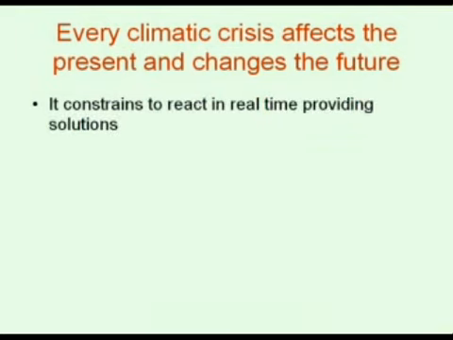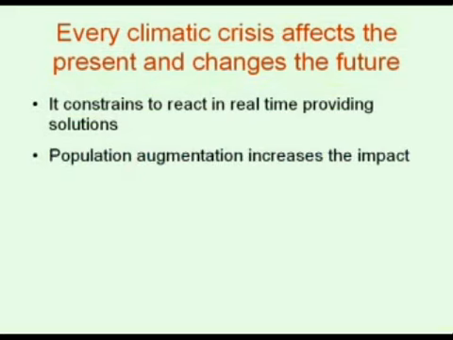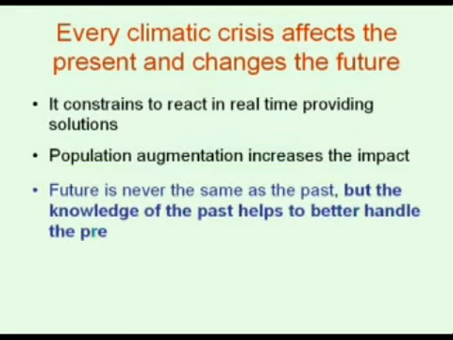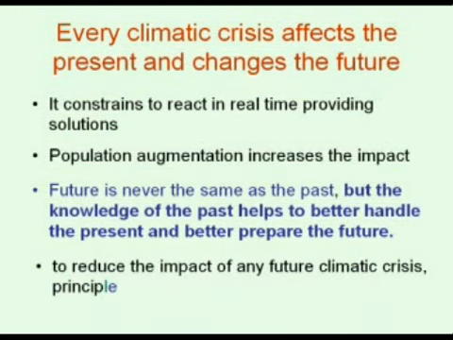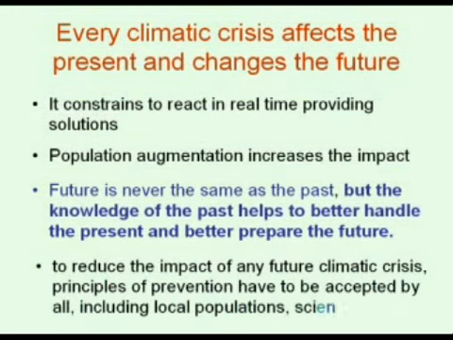I would like to say here that every climatic crisis affects the present and also changes the future. It constrains us to react in real time, providing solutions. Population augmentation increases the impact. What I would like to emphasize is that the future is never the same as the past, but knowledge of the past helps to better handle the present and better prepare for the future. To reduce the impact of any future climatic crisis, principles of prevention have to be accepted by all, including local populations and scientists.